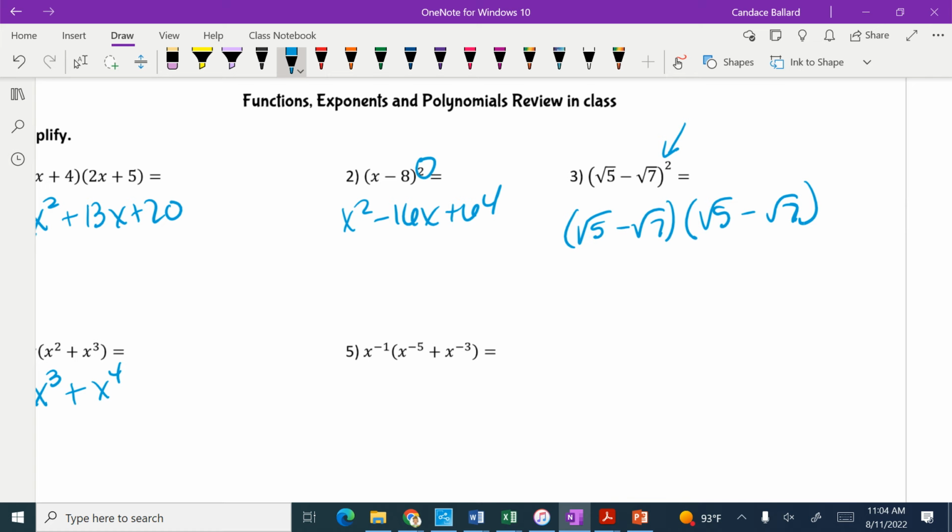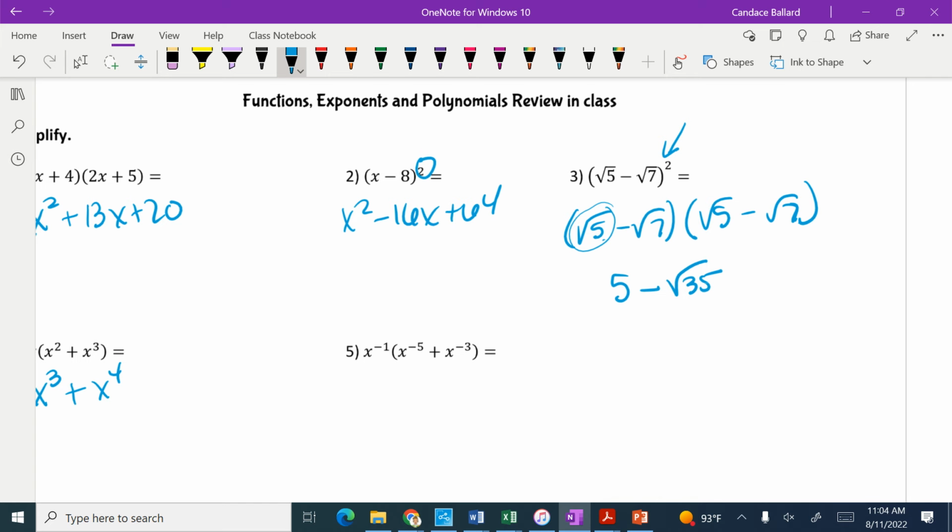All right, so let's go back to our rules that we know. What's square root of 5 times square root of 5? 5, that's a shortcut, right? Whenever you have something inside a radical times something inside a radical, you multiply them together. So what's square root of 5 times negative square root of 7? It's 5 times 7, guys. 35. And there's a negative in front. So negative square root of 35.